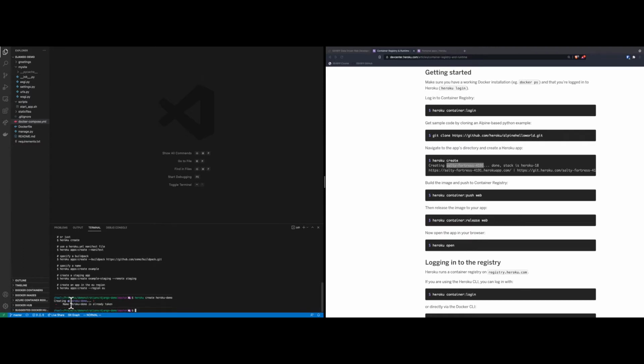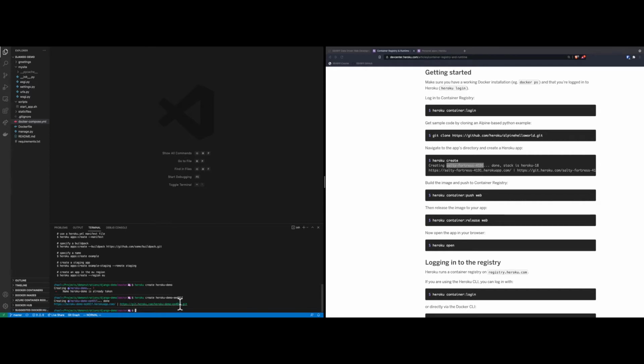And I guess all the names are globally namespaced, so we just have to pick something unique. Okay. So this is where our app will eventually reside on this URL.